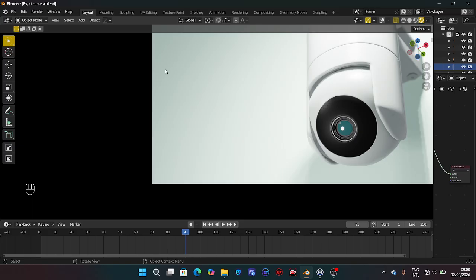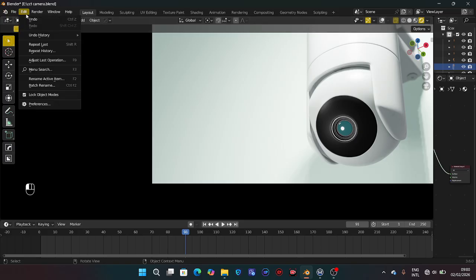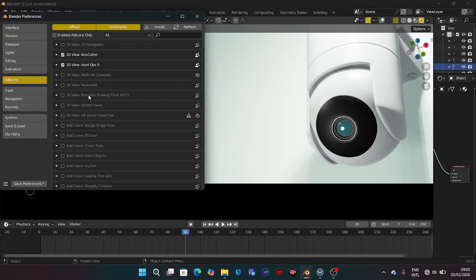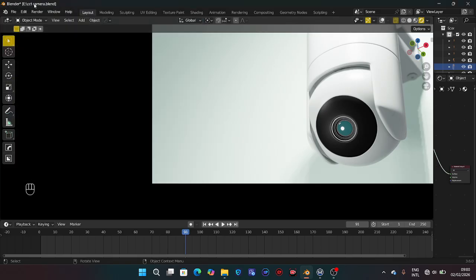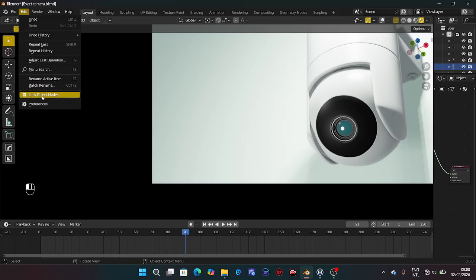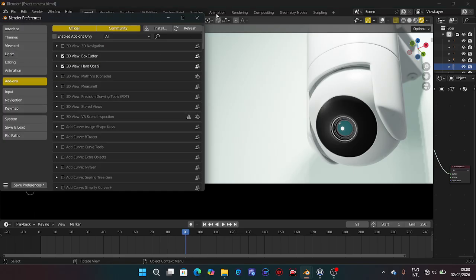But before I go, there's something I wanted to tell you. For any of this, first of all I want you to activate the Node Wrangler add-on. You didn't even see what I did, right? You come here to Edit, and you select Preferences, right? Every tutorial you're gonna see about shaders is gonna show you the same thing. Node Wrangler is the best add-on ever. It's gonna save you a lot of time.